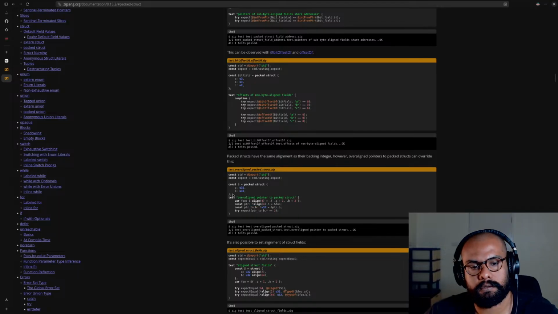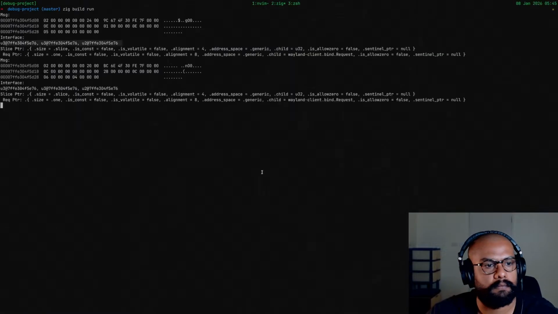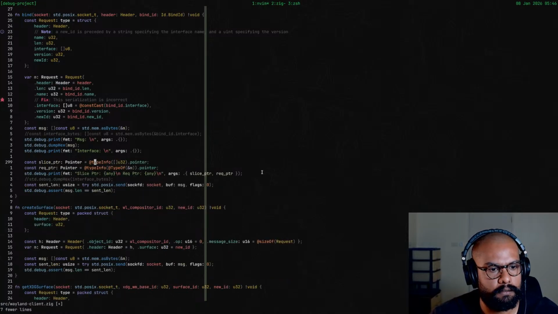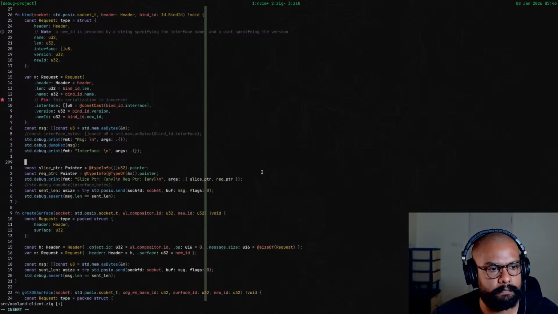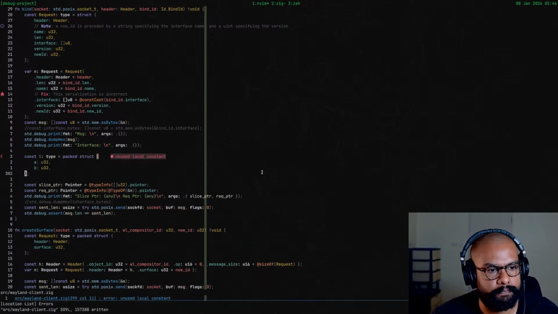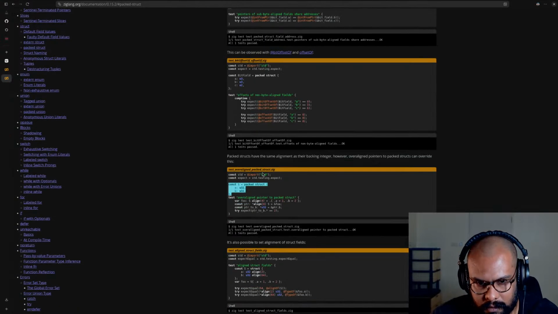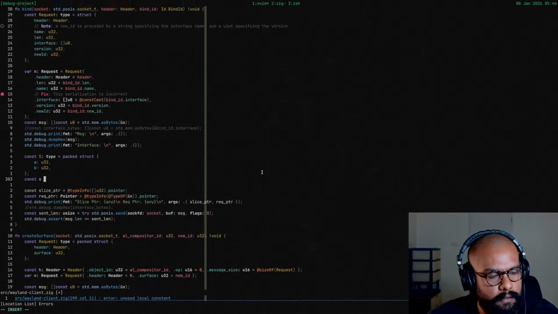Okay, let's try this one out. Where did it go? Yeah. I think I don't need this, don't need that. S is that, and then we can get const S is, was it a pointer? No, it's just a struct.